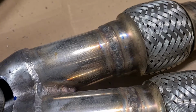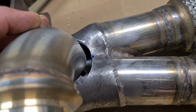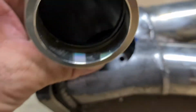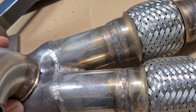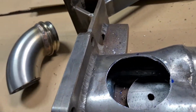What I'll do, that's a bit big actually. I might just have to flare that out a bit. But that'll be all right, I reckon. Either that or run a big weave. Or I could actually use this. Yeah, I'll probably, no, I don't really want to have that restricting through there. I'll work something out anyway.